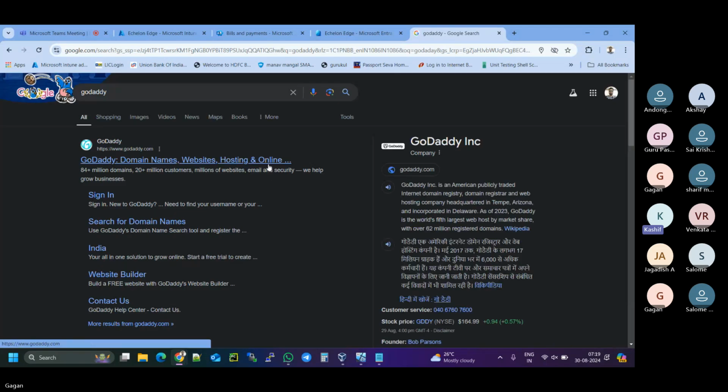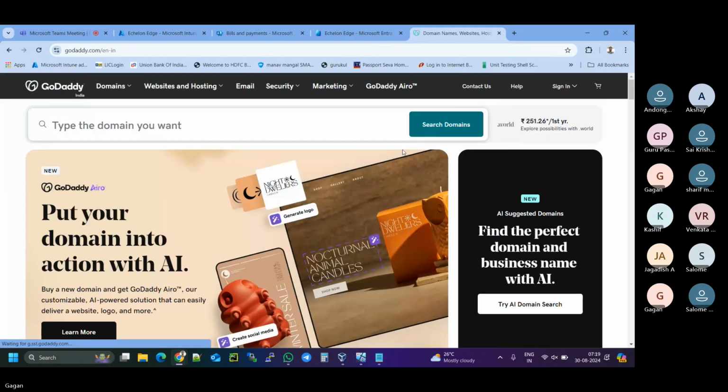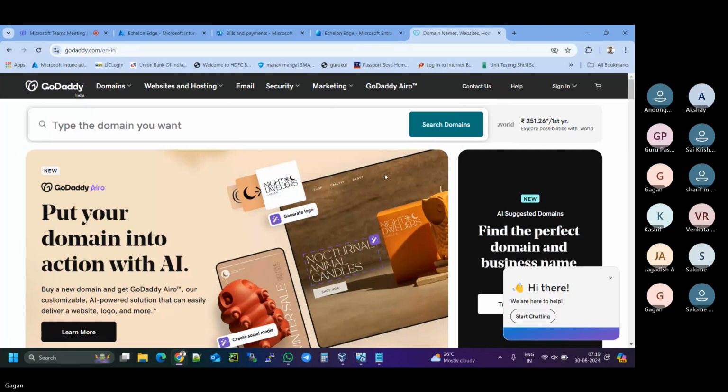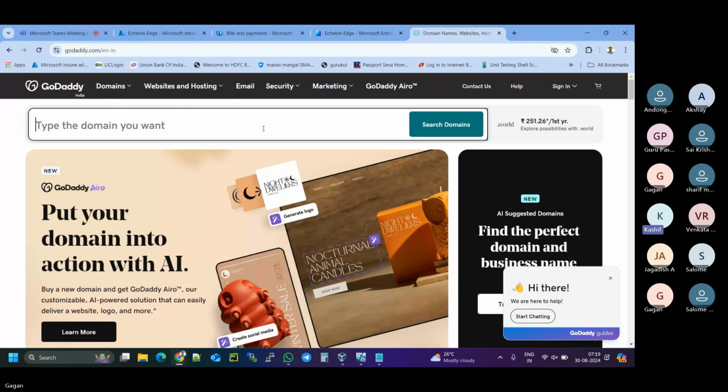Click on that. Now here you can search for whatever domain you would like to choose. Anything of your choice, just search it here. If it is available, you will be able to own it.